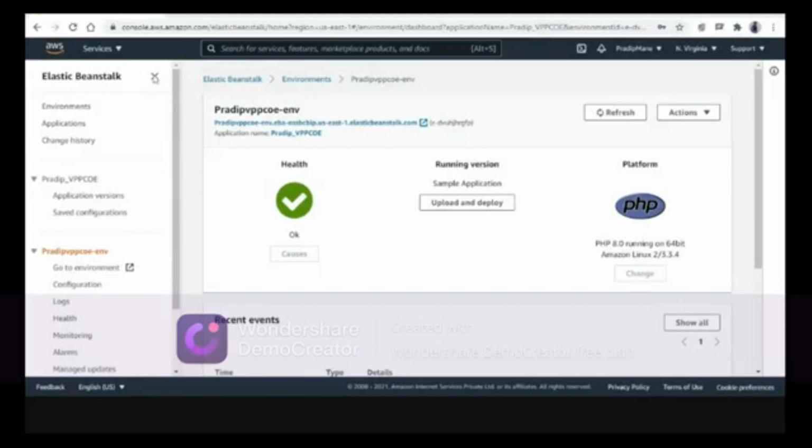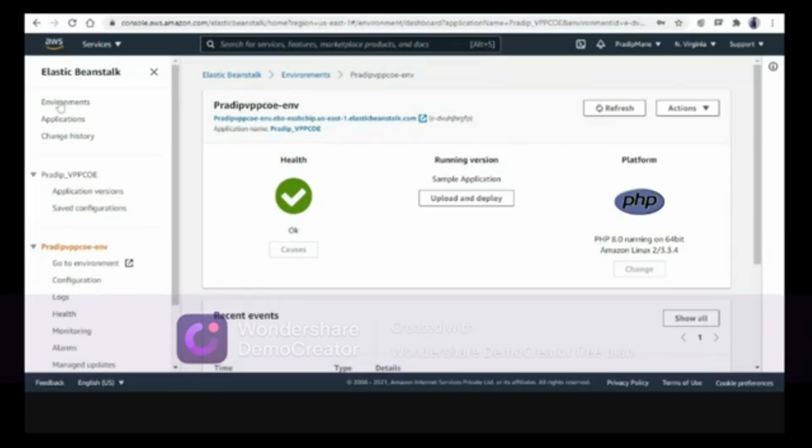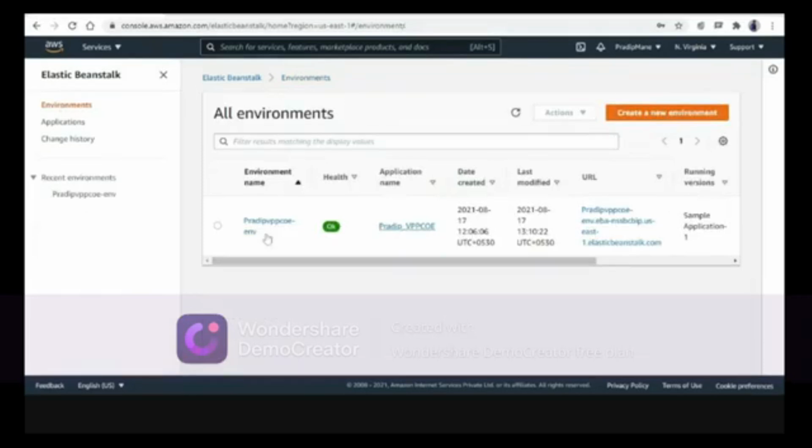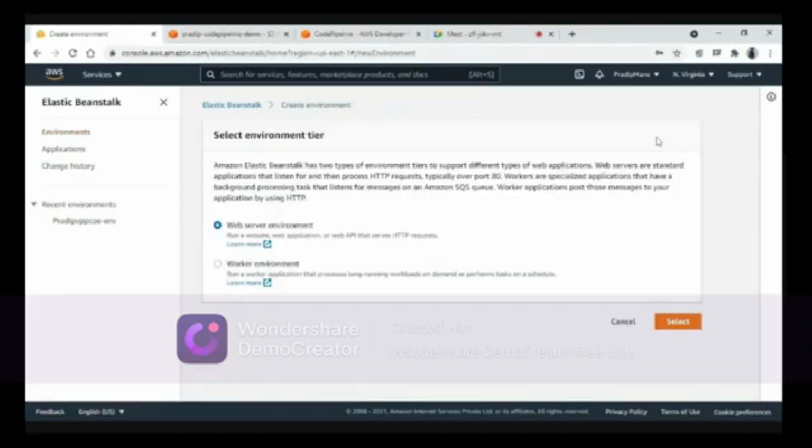Okay, so we have to use the Elastic Beanstalk console here. Simply write down console.aws.amazon.com/elasticbeanstalk, or you can just click on AWS services when you are logged in to the AWS console. There on the services tab, you have to choose Elastic Beanstalk. If you are doing it the first time, just click on create a new environment. I already created it. Just click on create new environment.